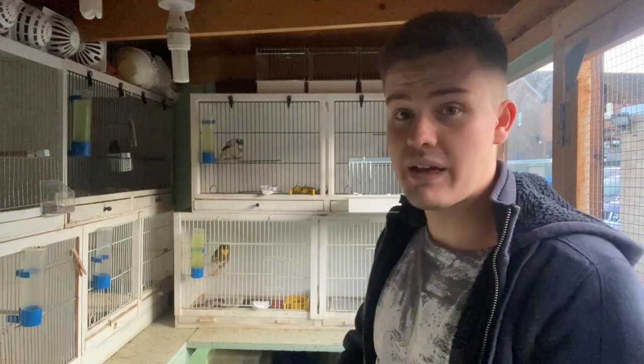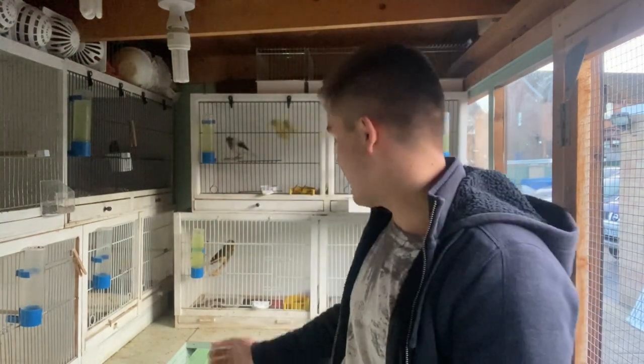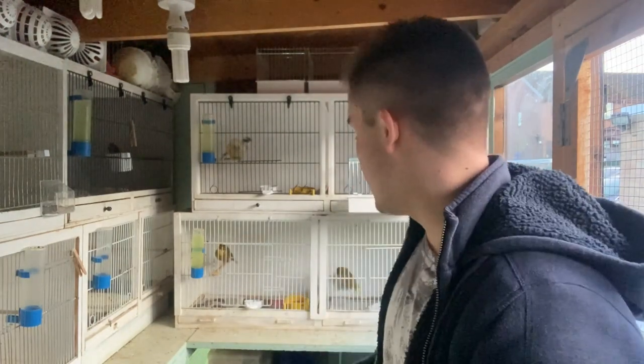So I've decided that the best thing to do would be to bring them in, and we're just gonna have to see how they get on over the next few weeks before we do pair them up around the start of April. And just as an extra sort of move forward for them, I've got them on Omnivit in their drinkers, and that should work well. I've got some egg food in there. They had pearl morbide yesterday. They got a mix of egg food and conditioning seed there.